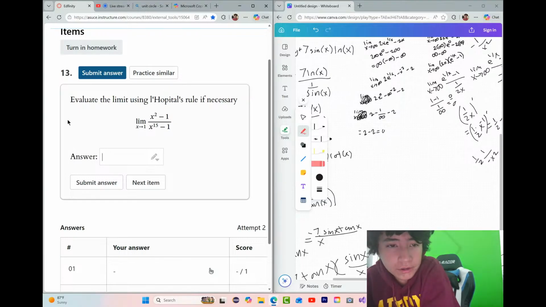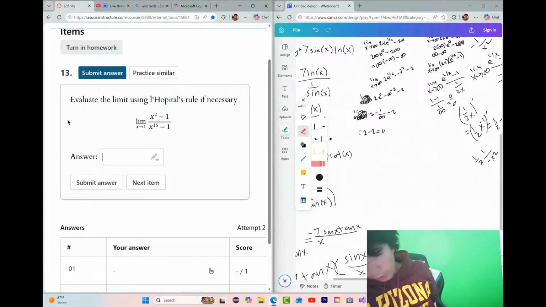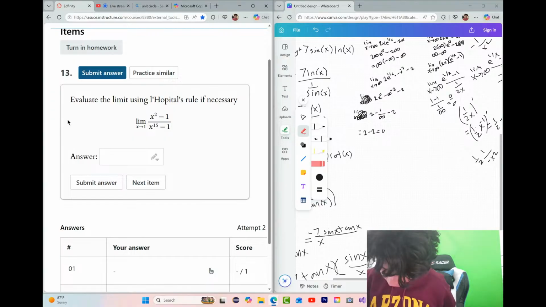Okay, so no, this is incredibly easy. I'm sorry, why are we whining? No way, this is incredibly easy, dude. So here we get infinity over infinity. All right, finally. Applying L'Hopital's rule again, we get 2 over 15 times 14. 15 times 10, 150. 15 times 4, 60. 150, 210. We get 210 x to the power of 13.